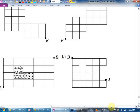Mr. Dueck says if I want to, I can start on the other end and work my way this way and I'll get the same answer. I'm going to start at B and work my way to A. I think it's going to be way easier. That was my first decision, because I really wasn't sure what to put here. So, Chelsea, I started here and I went 1, 1, 1, 1. What number goes here?